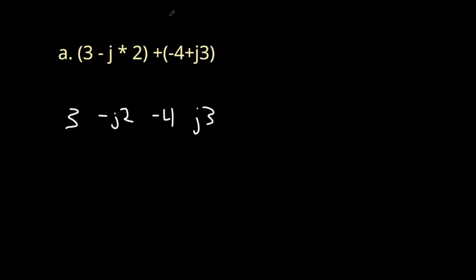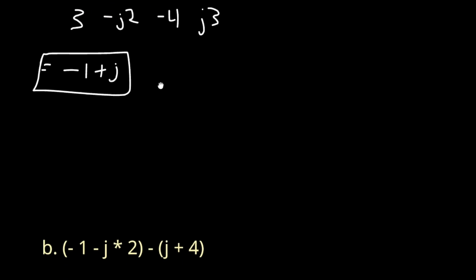For this one in specific, what we have is like terms. When you're combining like terms with imaginary numbers, you want to do the real numbers separately, and then you want to combine the imaginary numbers. So 3 and -4, if you combine them, you get -1. And if you combine -j2 and positive j3, you get a positive j1. But positive j1 is the same thing as just j. So we can write plus j here, and this should be the answer for A.